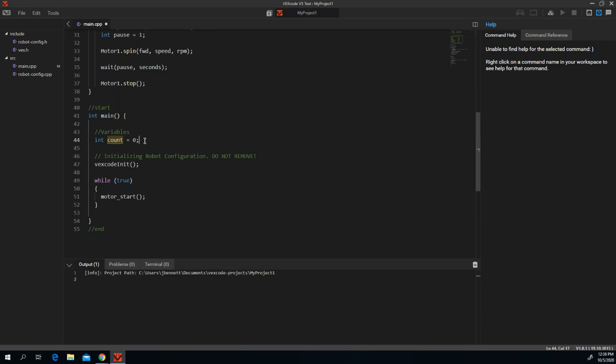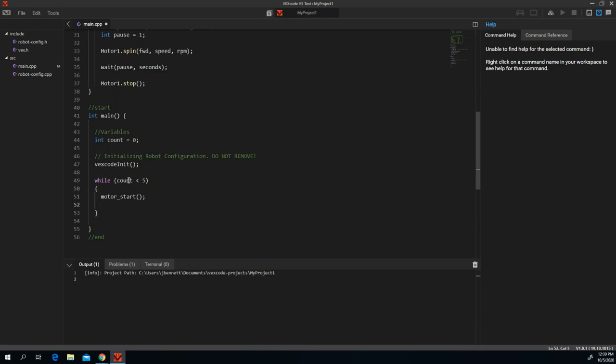Now, if you look online for different types of counters, like the one we're going to create, they may use x or i. We don't use that in formal programming because count is a descriptive variable name. So I should never see a one-letter iterator assigned in your function right now. There are going to be times we may use one as a standard, but that is not what we'll be looking at at the moment. So we're going to use a count to count how many times our loop is executed. Right now, it's at 0. Instead of while true, we're going to say while count is less than 5.